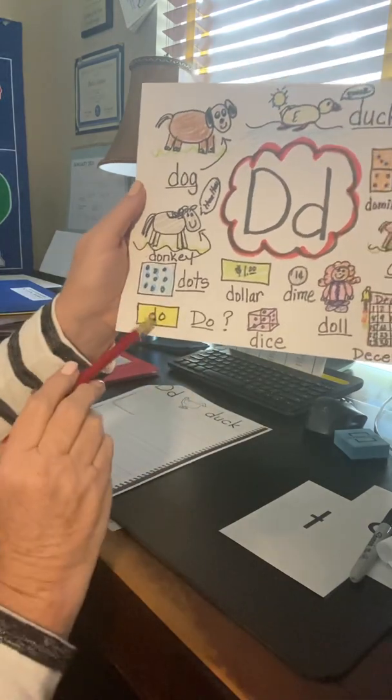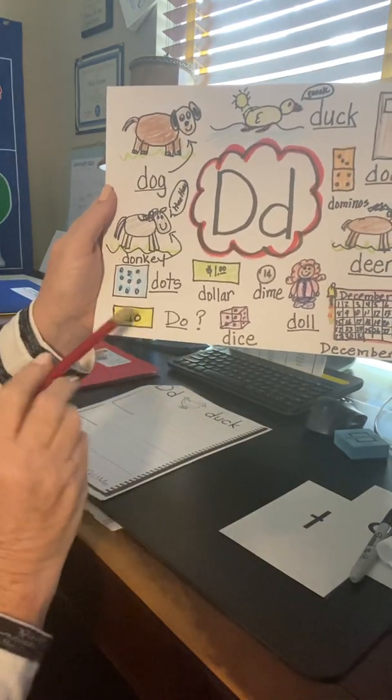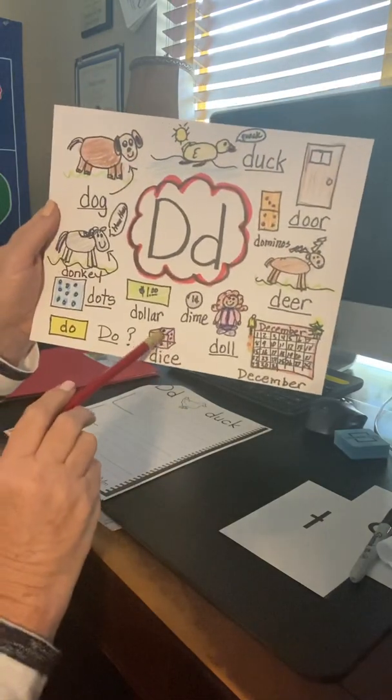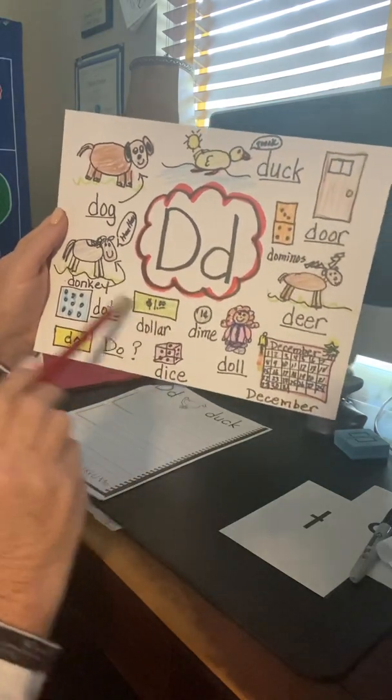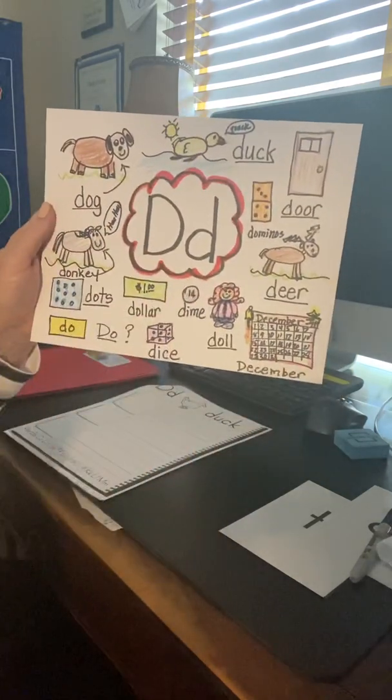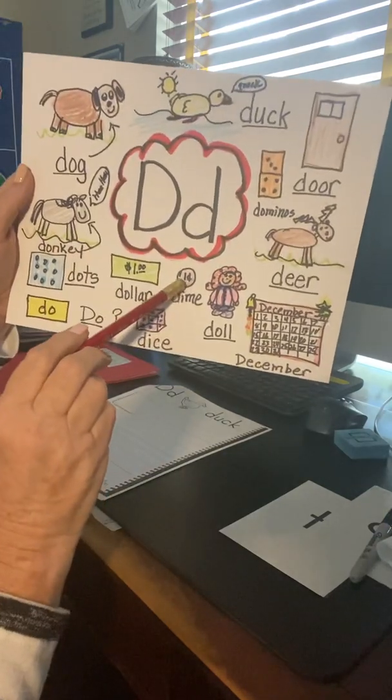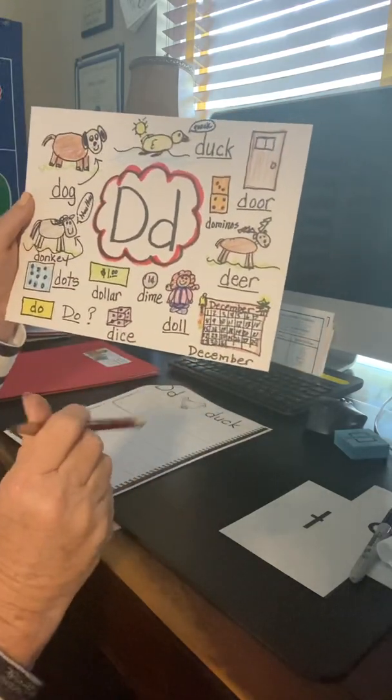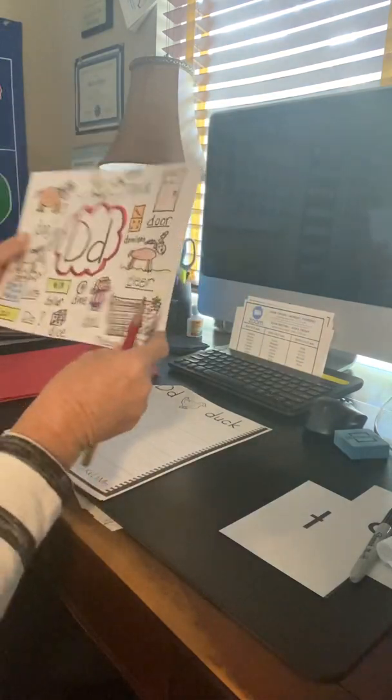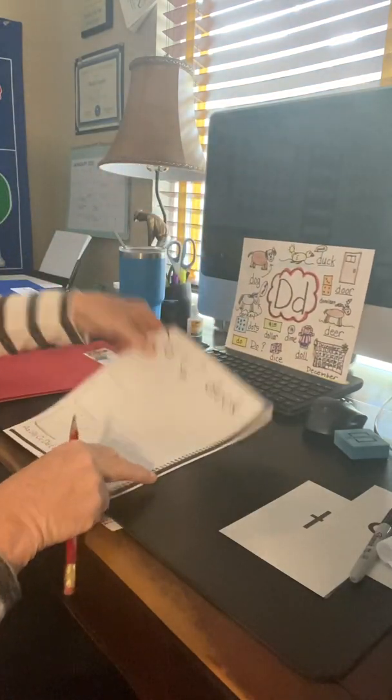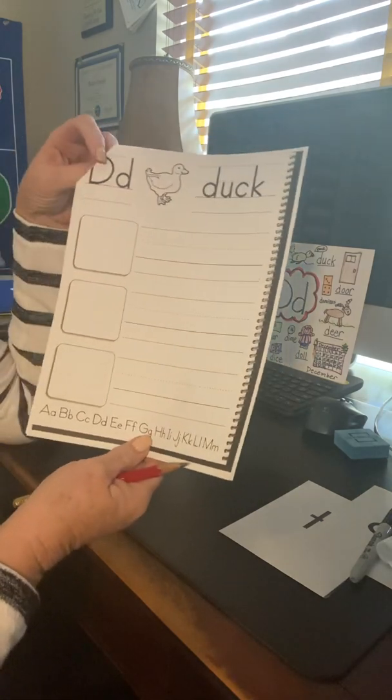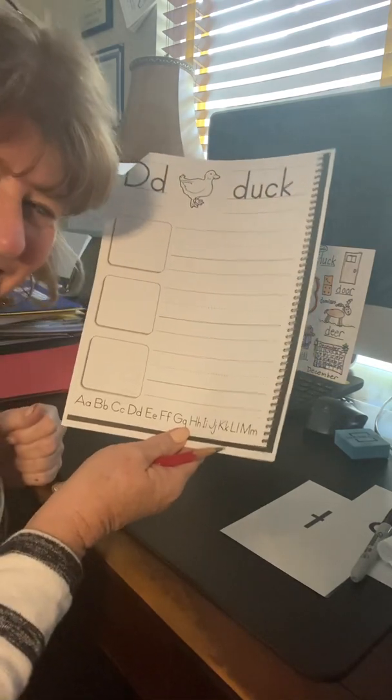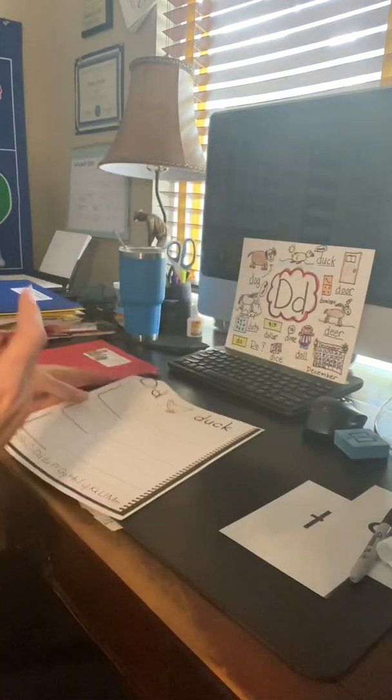I put this sight word do because it's our new word this week. It's a yellow word. Do with a capital letter would be a question, right? Do you like to swim? I made a dice with some dots. A dollar, a dollar is worth one dollar. A dime, which is worth, I messed up. I put a one on there. It should be 10, 10 cents. It's worth 10 pennies. A doll, and then I drew a picture of the month of December. So all you have to do is pick out three words, and you might come up with something else. You might have an aunt named Diane, or an uncle named Don, and if you want to draw a picture of them, then you can write their name with a capital letter. Oh, I just thought of one. Donald Duck. You guys want to draw Donald Duck? I'd love to see that. I'm going to pick out, let's see here.